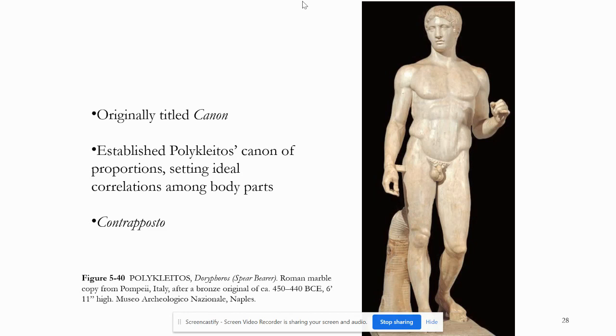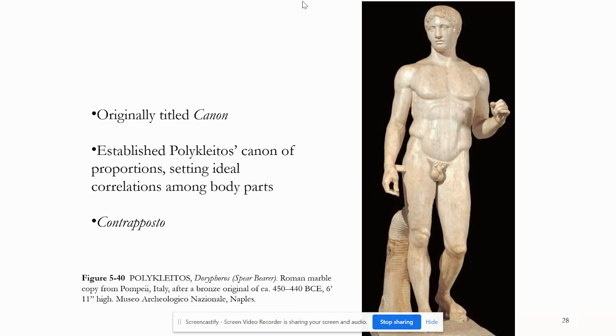And that is because most Greek original sculptures were done in bronze, and all of those bronze pieces were melted down at times of war, which is the great loss for humanity. But thankfully, the Romans really liked Greek art, and so they made a lot of copies, and we still have those today in marble.